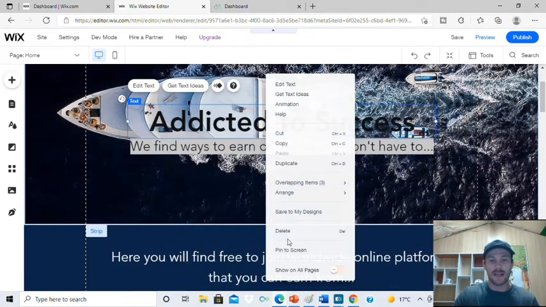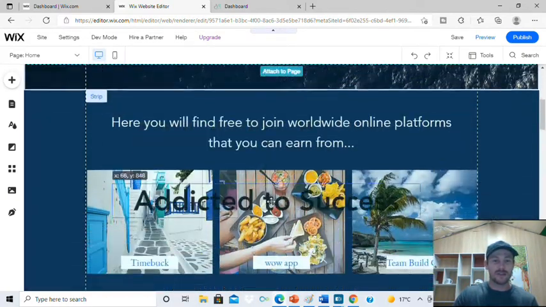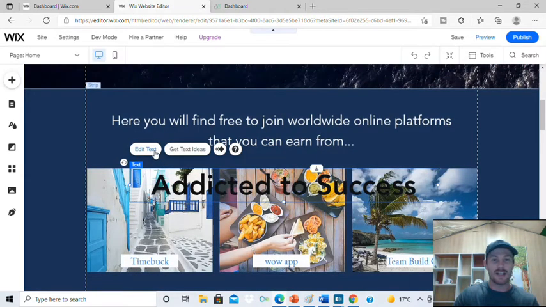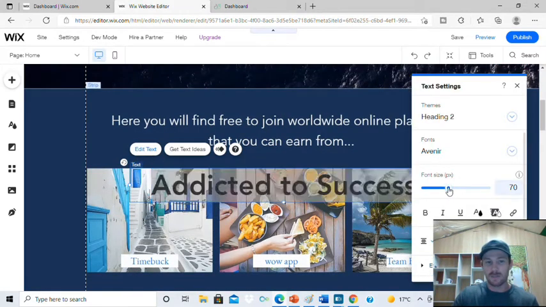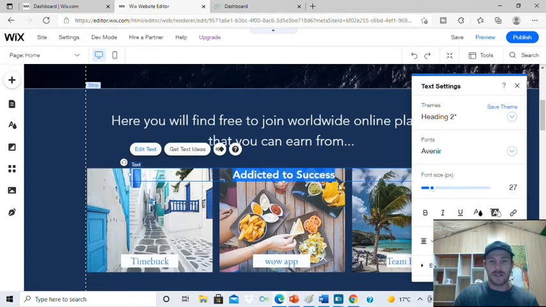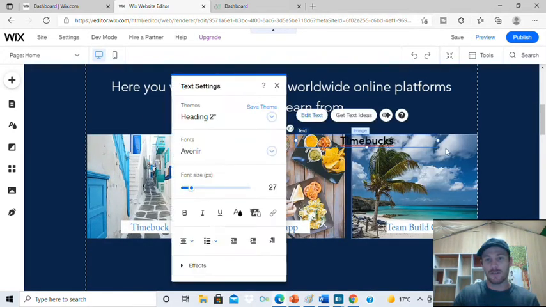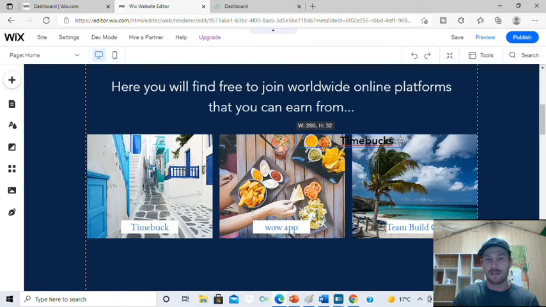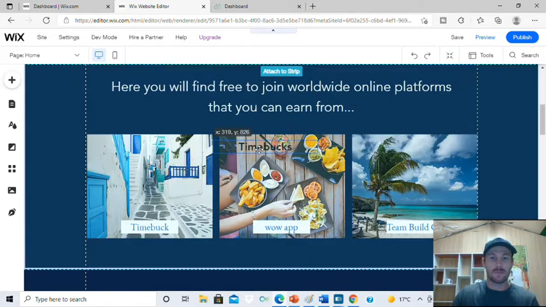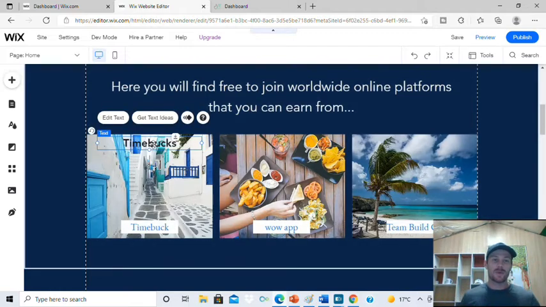I'm going to duplicate that, and I bring that down to this strip, and I'm just going to edit that text. I'm going to make it really smaller, something like that, and then I'm going to just type the product name here, so Time Bucks. And then I'll make the box small. Okay, so I'll bring the box to the right size. Then I'm going to just grab that, bring that over into the box where it belongs, right there. Okay, and it's pretty simple like that.